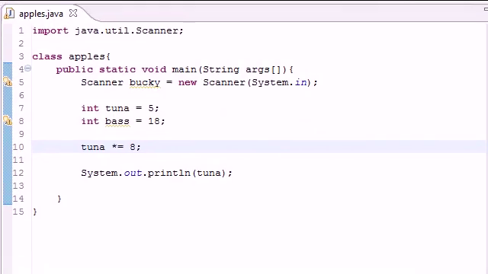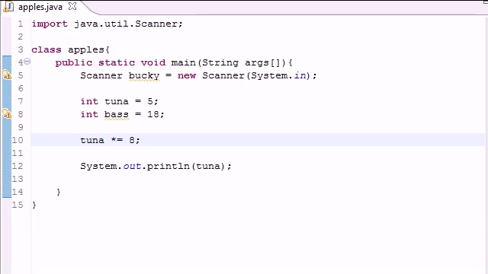So that's how you can use basic increment operators to increment by 1 very quickly using ++ and -- for subtraction, and also assignment operators so you can assign a value to a variable very quickly without having to type tuna equals tuna times 8 or something like that. So those are just some nice little shortcuts that you can use. So get familiar with them, because if you do, it's going to save you a bunch of time and if you don't, then you're going to waste a bunch of time.